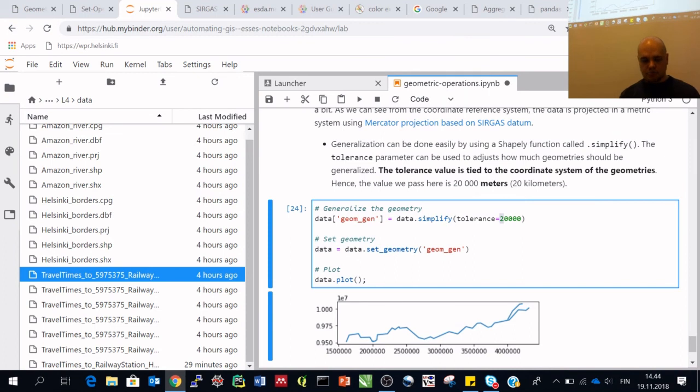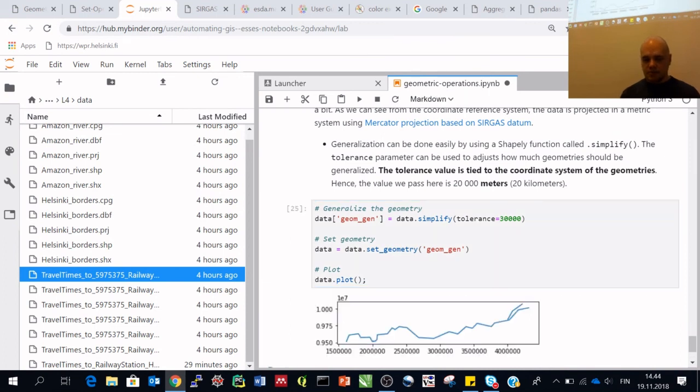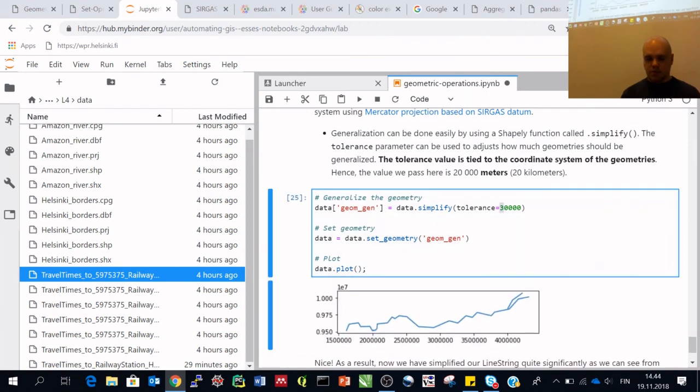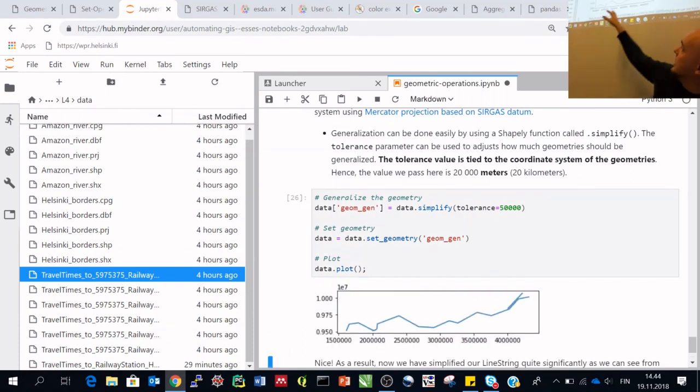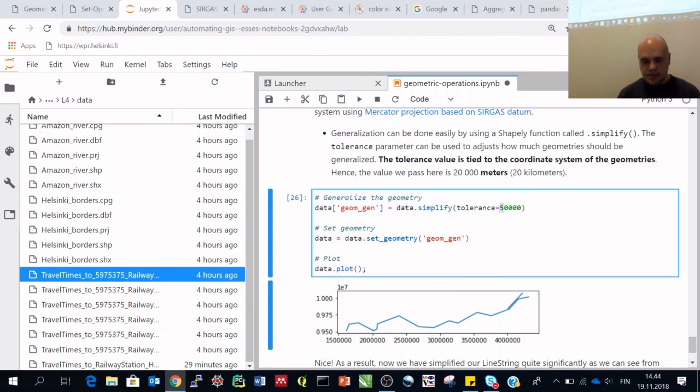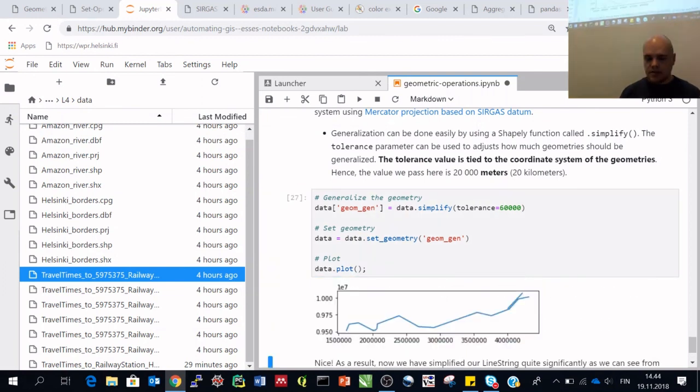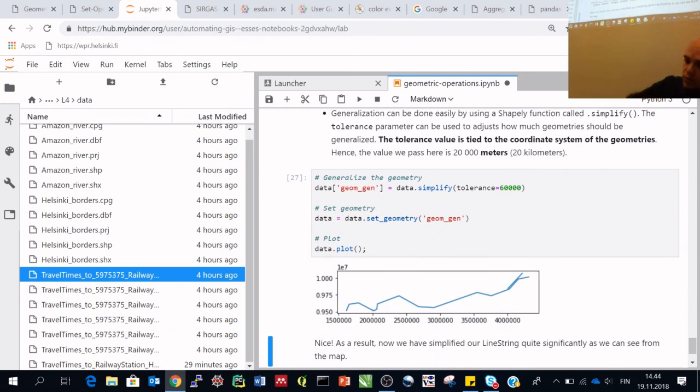We can also test simplifying even more, let's say 50 kilometers. We can see that it reduces the dimensions quite a bit.